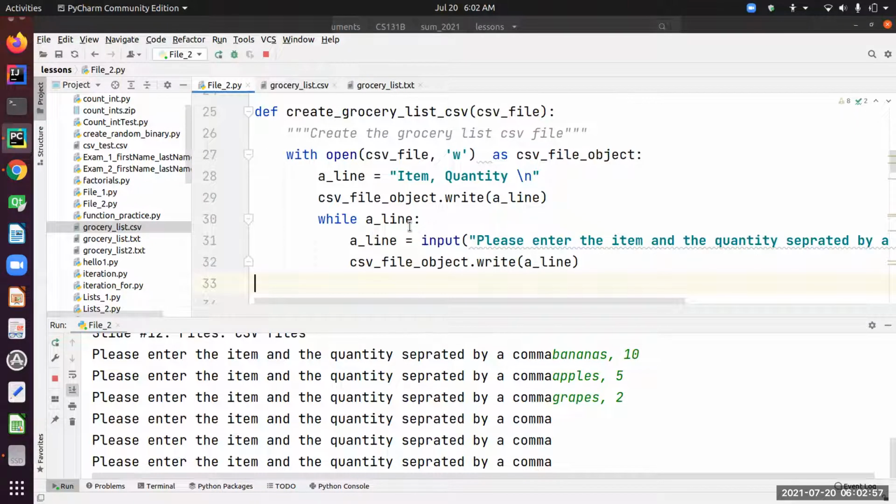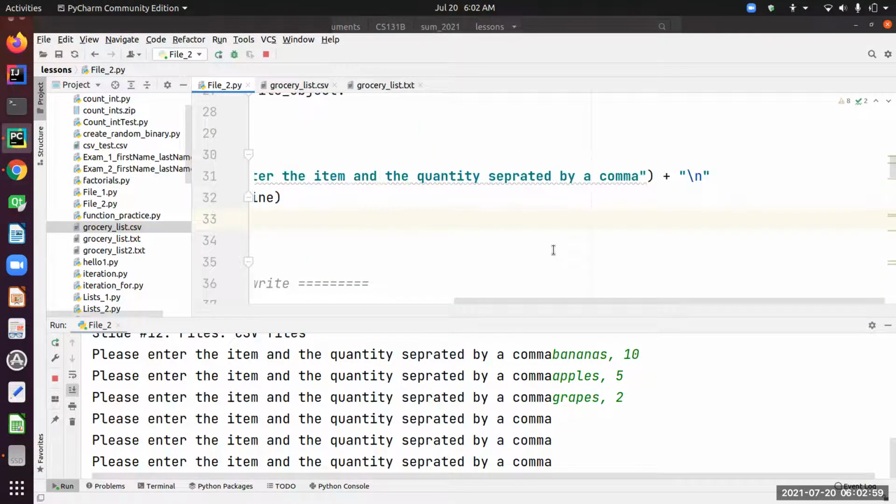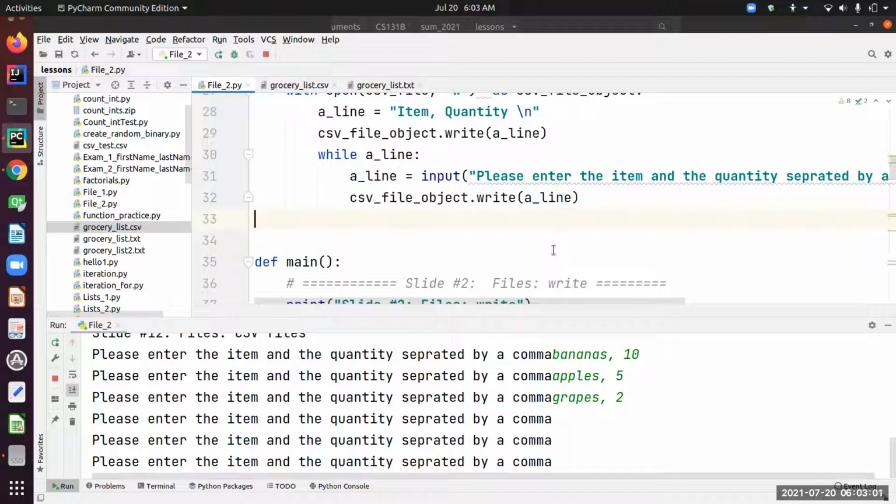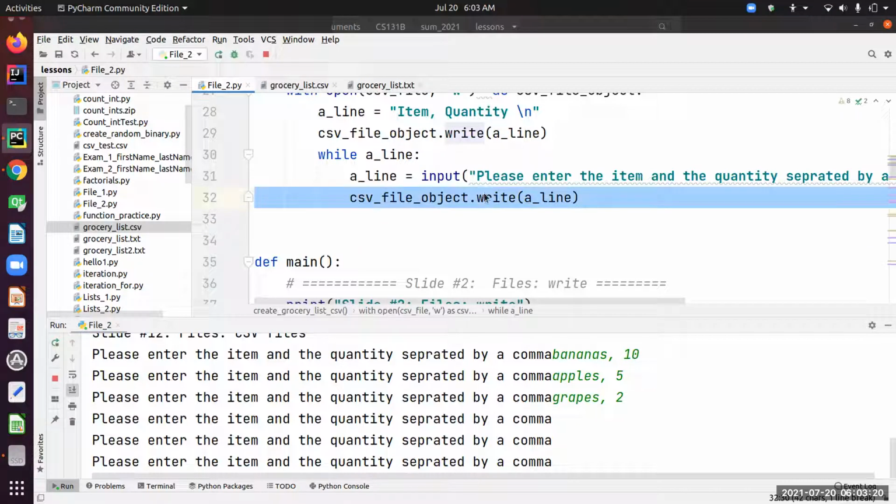All right, line. Oh, I think this is where it got stuck.